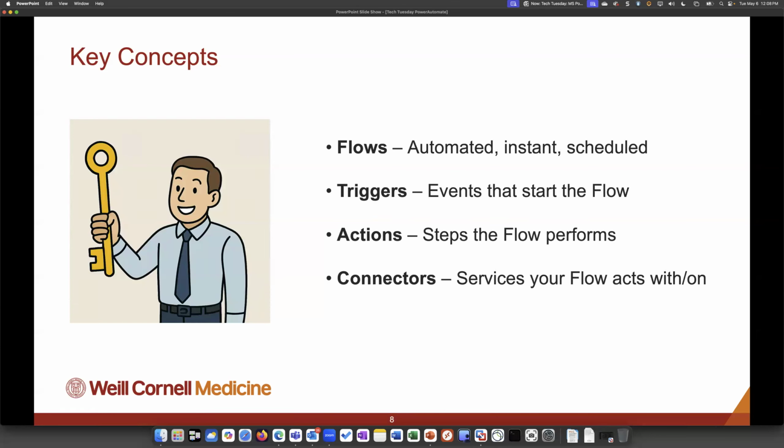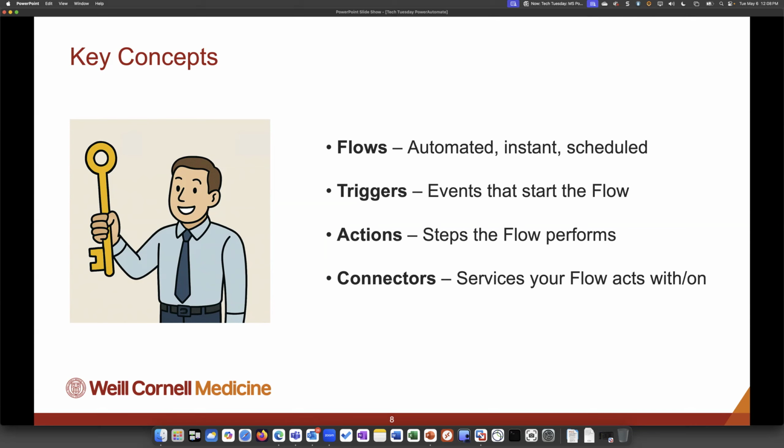Every flow will start with a trigger, and that is what starts the flow, right? It can be time-based, it can be when something happens, or it can be when I say go. That's what's going to start the flow, the trigger. And then after the trigger, you have one or many actions, right? It could be send an email, send a Teams message, or check this record in this location and see if this matches this, and if so, send this notification. We'll talk more about that as we get into the demo as well.